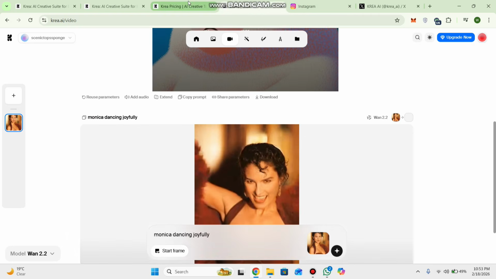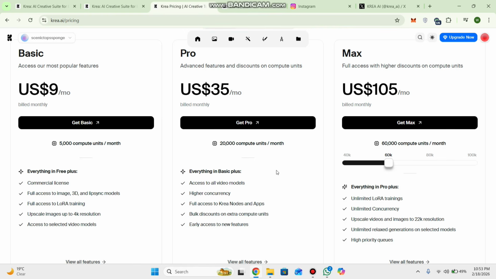Here you can find out, viewers, different pricing plans that have been offered. The basic plan starts at 9 US dollars per month, and you get 5,000 compute units per month. The pro plan is priced at 35 US dollars per month with 20,000 compute units, and the max plan is 105 US dollars per month with 60,000 compute units per month.